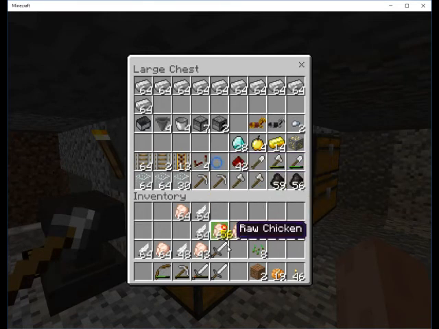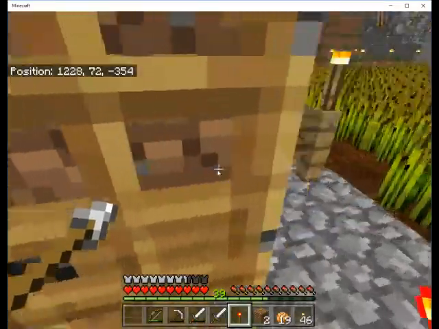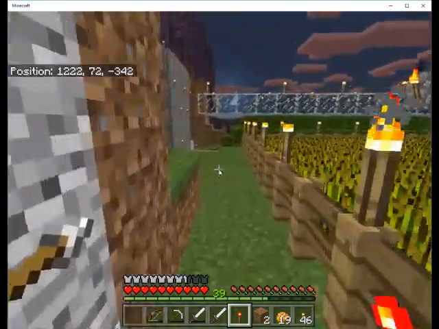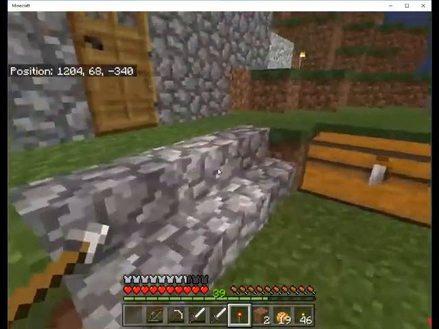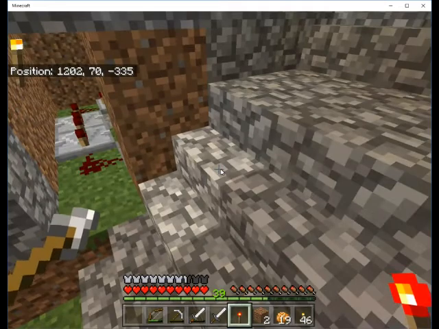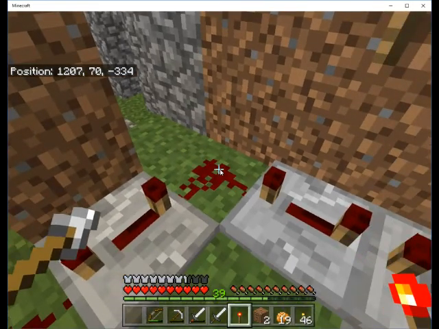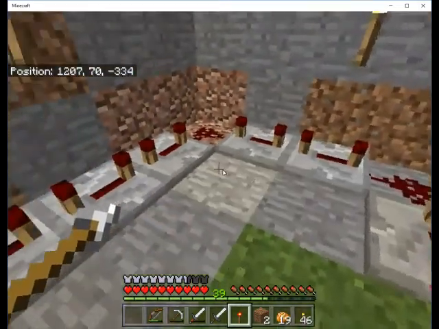Let's see. Oh yeah, torch. That way we can reactivate this. And I'll show you how to activate it, but keep it. Now, the way this works is I just place the torch right here. Okay, that activates this, causing a signal to go around. Actually, go this way. Okay.